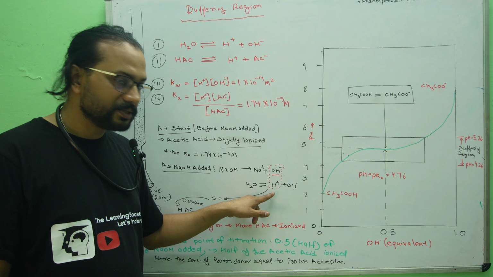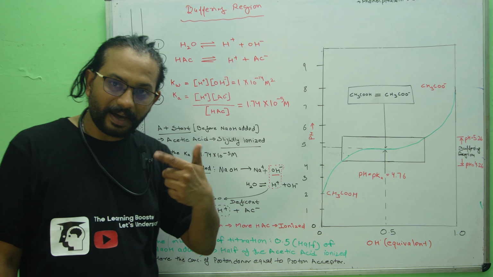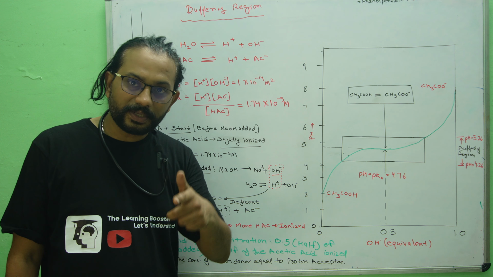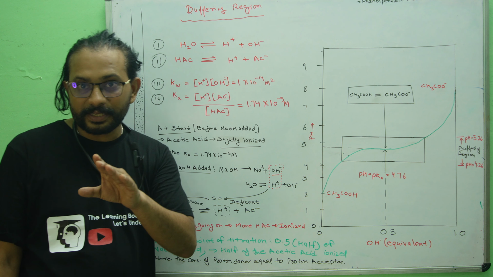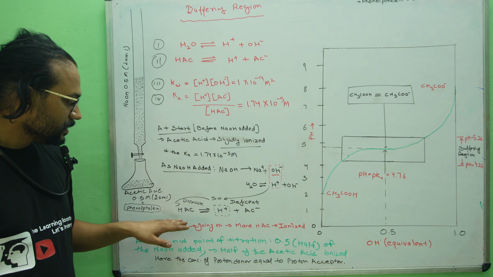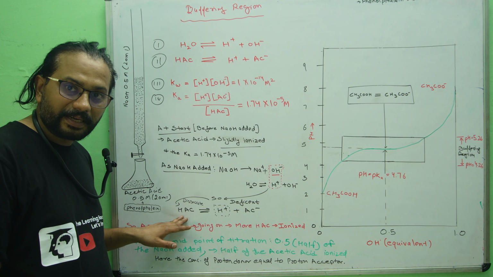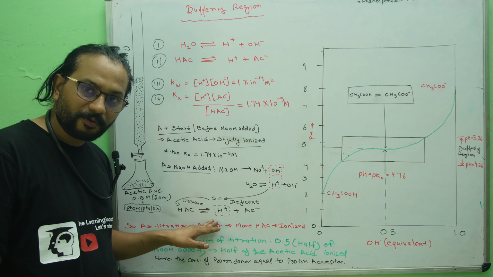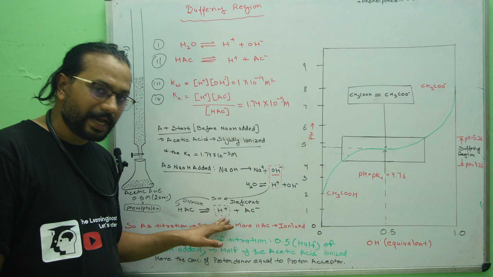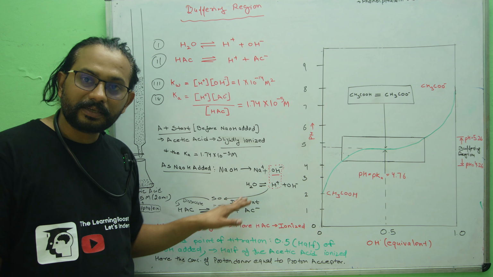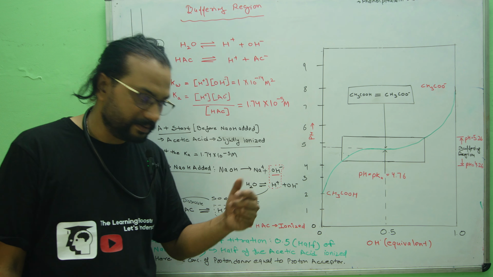Now what happens when it reacts: the hydrogen ion, or the proton, is consumed with an OH to form water. Now there is a deficiency of H positive ion. For this deficiency, the HAc, that is acetic acid, dissociates into H positive and Ac negative, so the concentration of H positive ion is maintained.